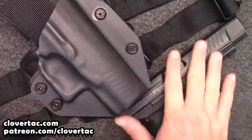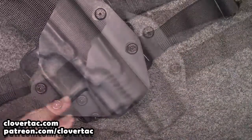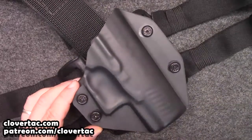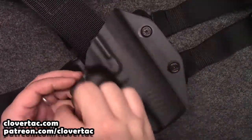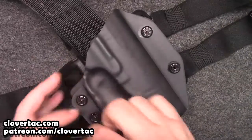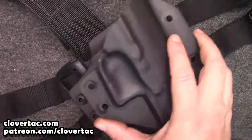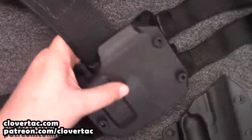Let's get started. We're not going to need the pistol right now, so we're going to set it off to the side. The first thing we're going to do, using the supplied wrench from Alien Gear, is remove this top shell. This is going to be the piece we're going to have to modify. They do supply the little wrench — Alien Gear is great about supplying all sorts of extra screws, bushings, and other things to really get the most out of their holsters. Now that we've got the screws out, we can just lift this top piece off and set it to the side.